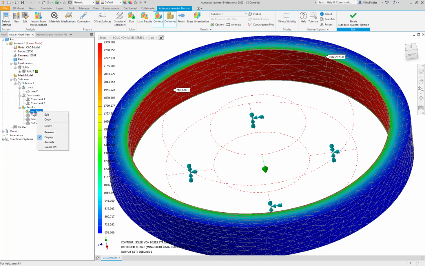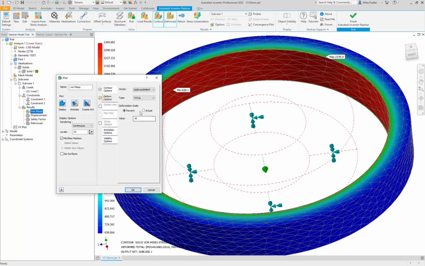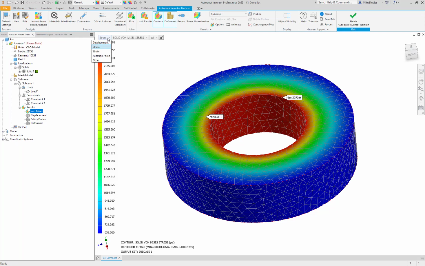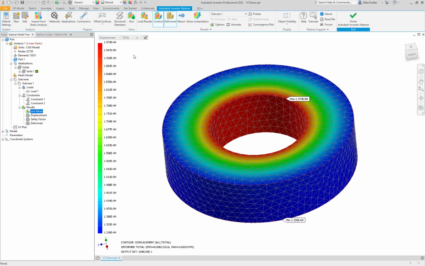What I'm going to do is right click in the results. I'm going to go to edit, and in here we'll go deform options, make it actual. That's good. You can exaggerate it. We can make it 10 times or 100 times the actual, but that looks good to me. Let's first check our displacements, and we're going to check in one of the directions.